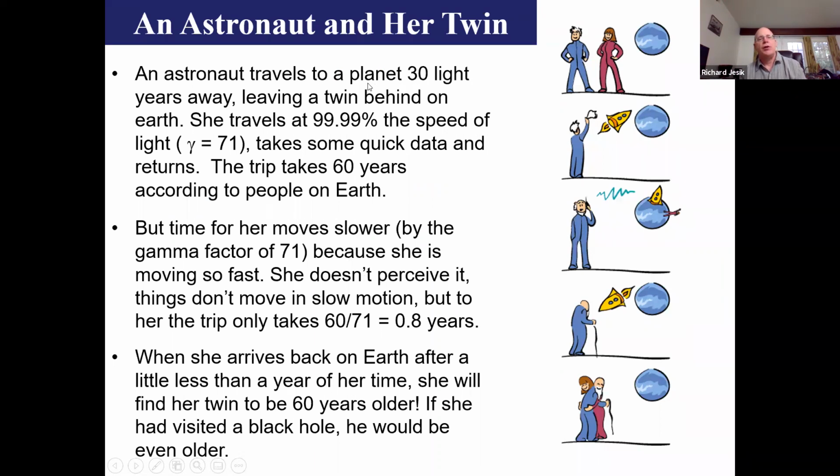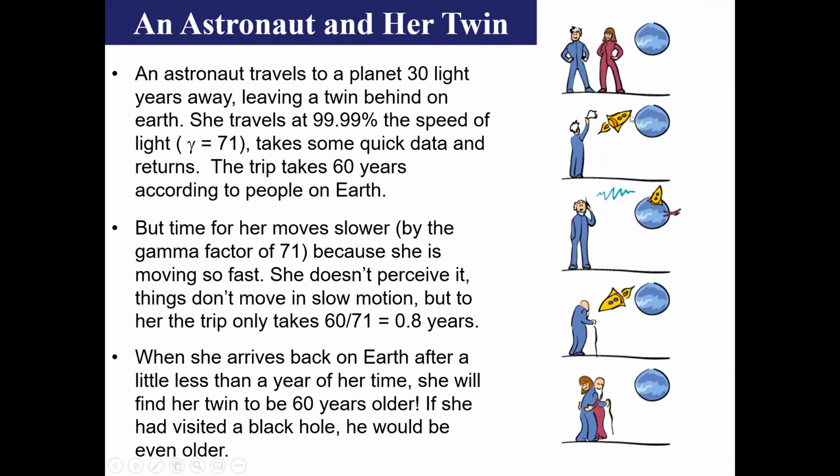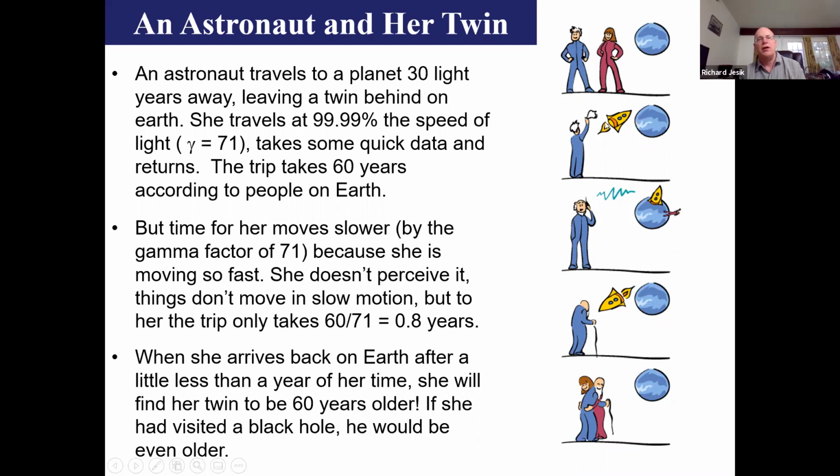Let's say she's going to a planet 30 light years away at 99%. That's gamma of 71. So on Earth, 30 light years away, traveling this close to the speed of light, you could just do c. The people on Earth are going to think this takes 60 years: 30 years to get there, take a picture, and 30 years to come back. Our example was a little more complicated. You had to stay there for 10 years and study this system. I'll actually put the exact solutions to that on our help desk, just so you can check your math.